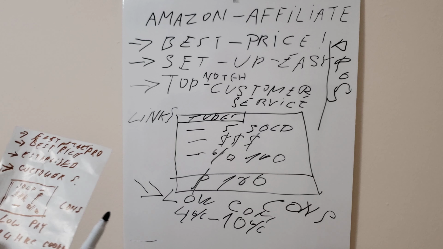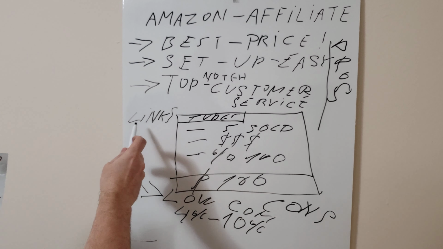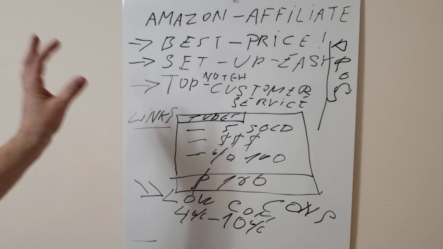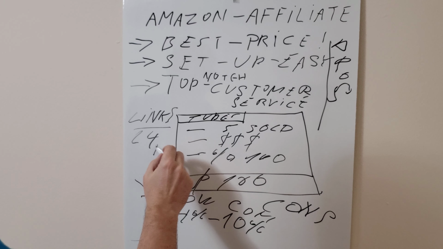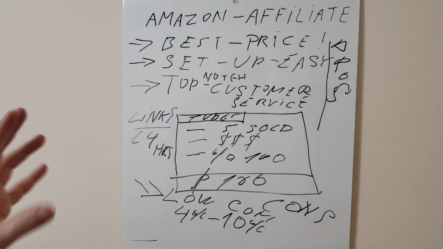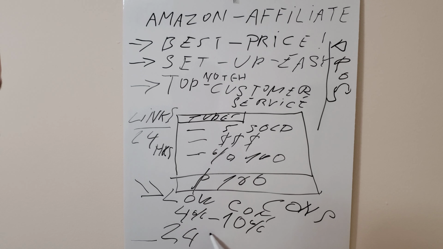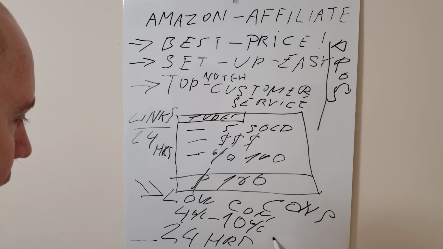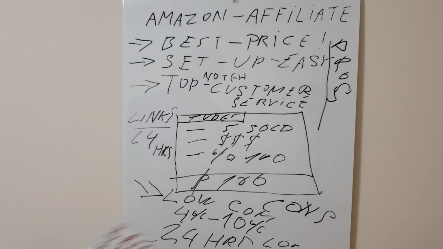Now, another one that I found a little bit disappointing is the very low cookie time. This is what I'm talking about. Let's say you click on my link. You only have 24 hours to purchase that little product for me to get the commission. I found that pretty short. So the second one is the 24 hours, the low time frame. You only have 24 hours for your customers to get that product and for you to get that sale.